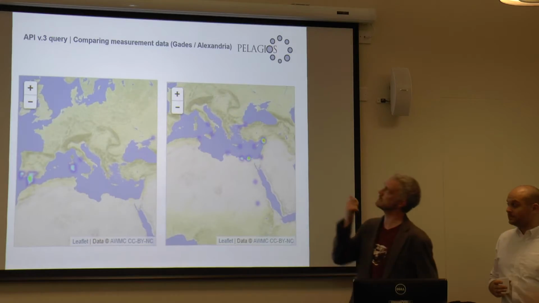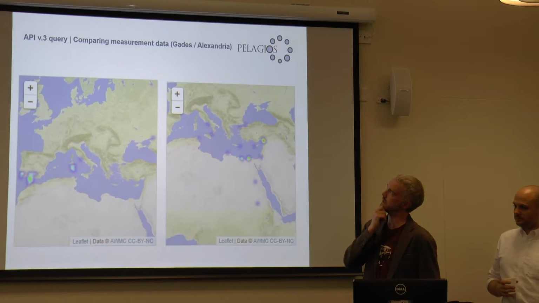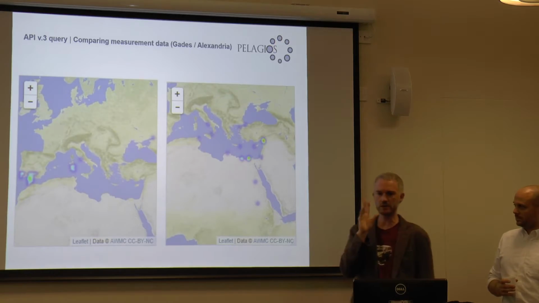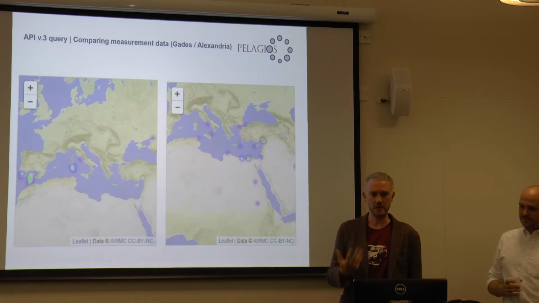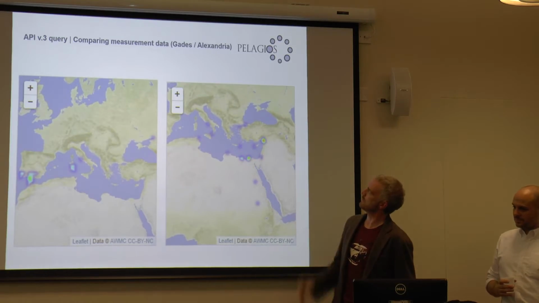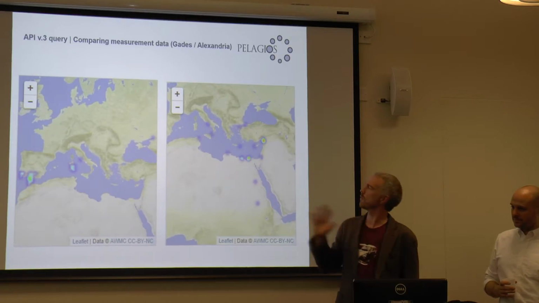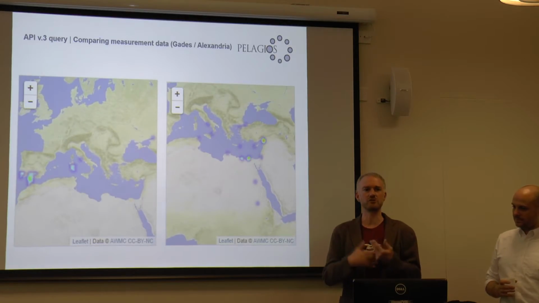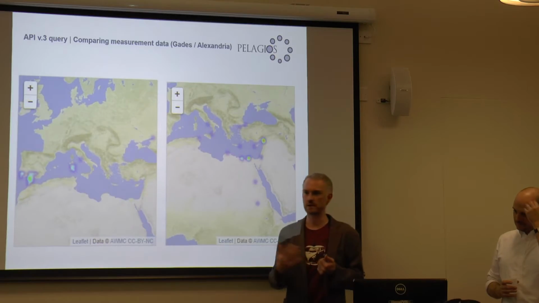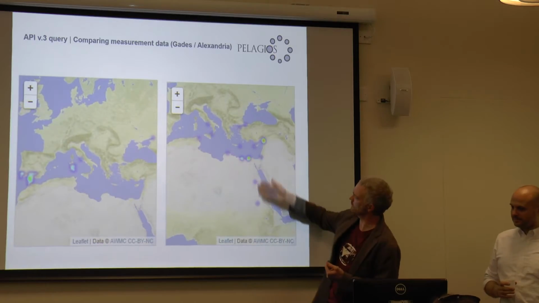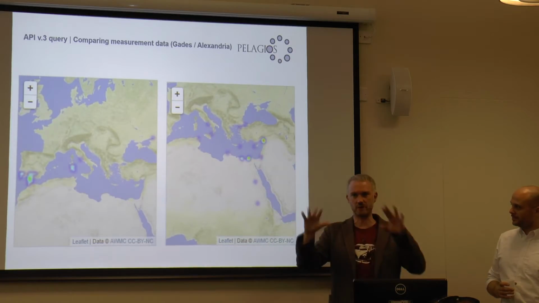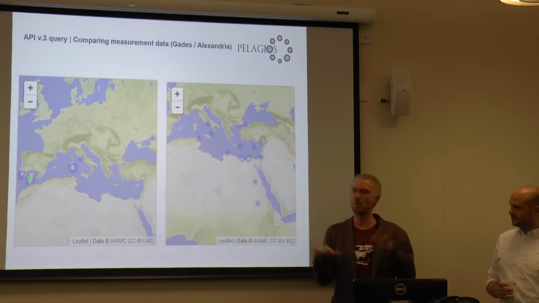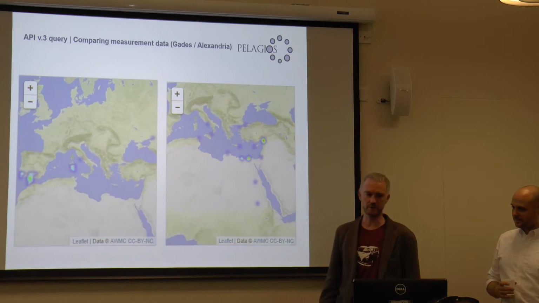So here we have places that are connected on the left-hand side with Gades and on the right-hand side to Alexandria. And this is quite interesting in terms of looking at least two different ways in which you can start interpreting the data. For example, with Alexandria on the right-hand side, what you get a sense of is perhaps Alexandria's real-life networks, the places associated, for example, along the Nile, or the coastline, all places around the Mediterranean. So you get a sense of the network that Alexandria is very much a part of in the Mediterranean.